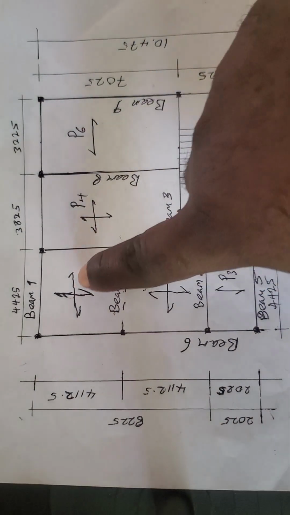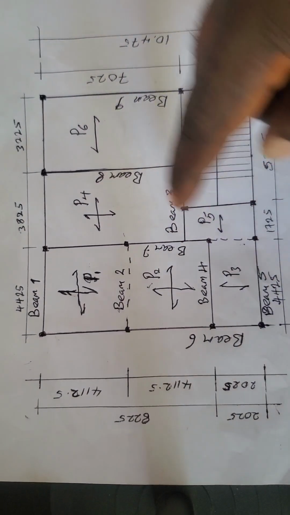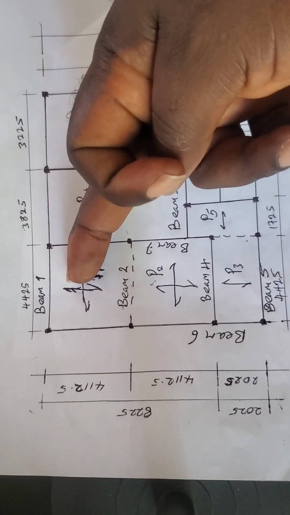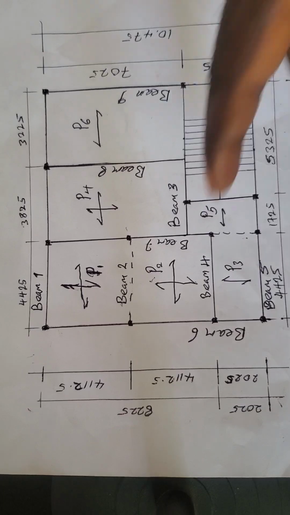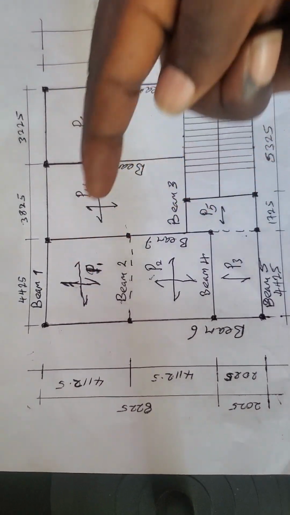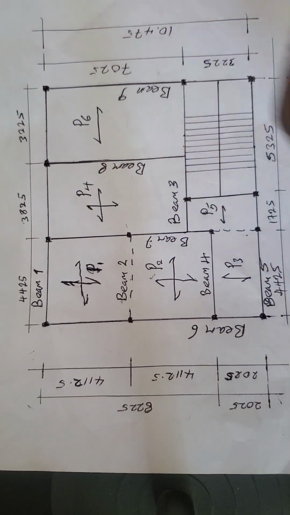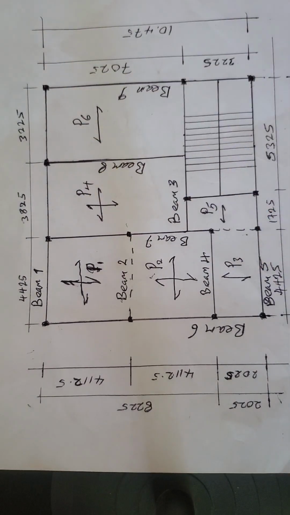The design we are talking about is panel 1. Panel 2, panel 3, panel 4, panel 5, panel 6. So today we'll be working on panel 1. In this panel, we also tell you the bending moment coefficient of this panel is taken from BS code. I told you that we are making use of the BS 8110.